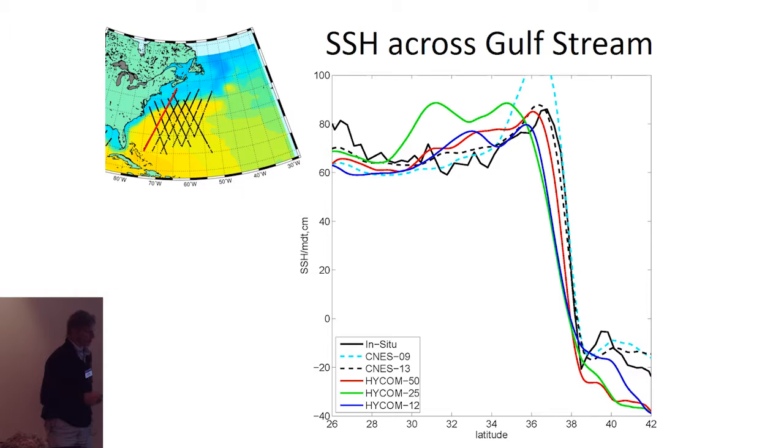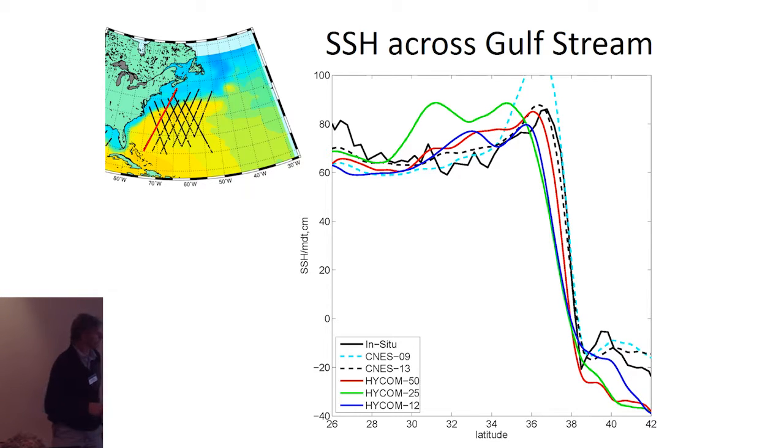One way to look at it is the slope that you can derive from XBTs, or measurements of temperature that were taken underneath a satellite track. That's what we call in situ, which is the black version here. Then if you look at the latest Aviso, which is the dashed line, you see it falls pretty much on top of these in situ measurements.